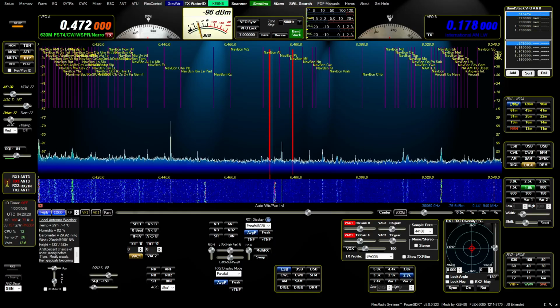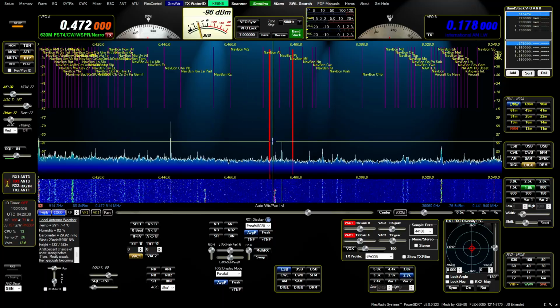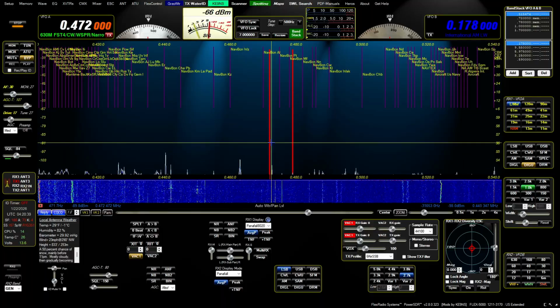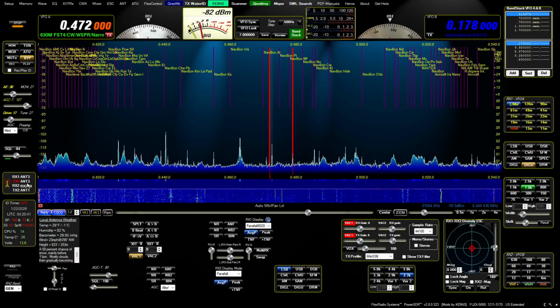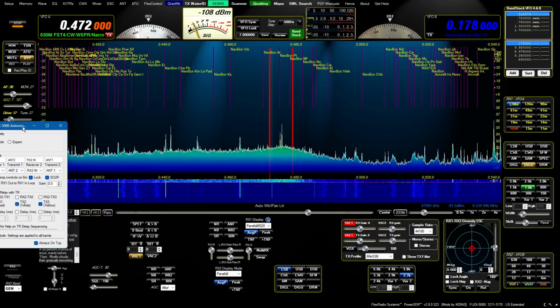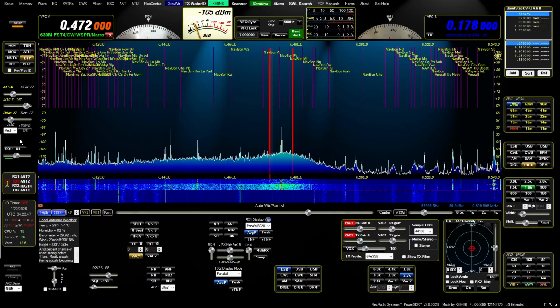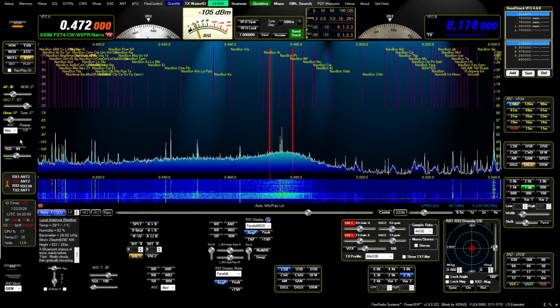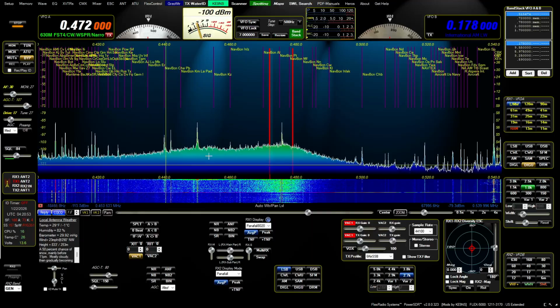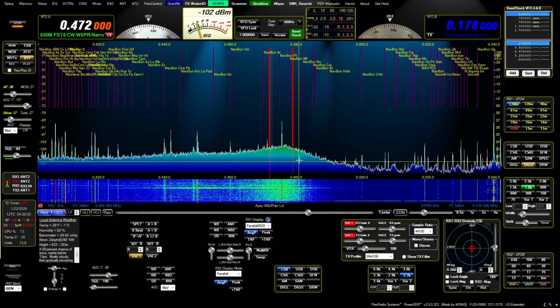But for operating down here, I've got to switch in the external 630 meter low pass filter, which I'm going to do now. I'm going to switch antennas. My antenna 2 port is where I have that one. Okay, and then I'm going to reconfigure my G5RV to a ground mounted vertical to give it a little more gain. And you can see that hump right here where I've got the filter.